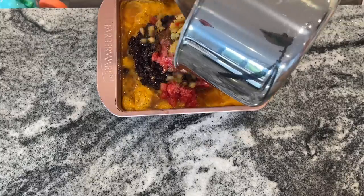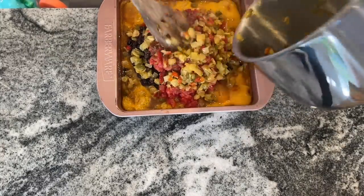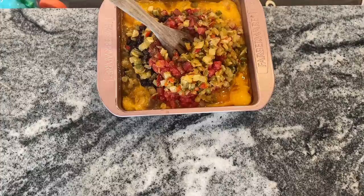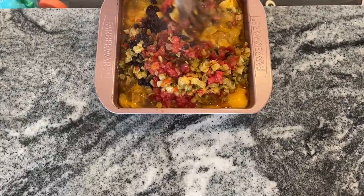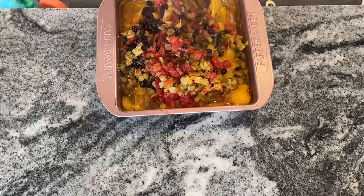I mixed in all that pepper and onion seasoning mix, and that was so delicious. Because I cooked that up well, those potatoes were kind of par-cooking, the onions almost got caramelized, and the flavor was amazing. If you don't have either of those things, a little sprinkle of onion powder will do just fine.